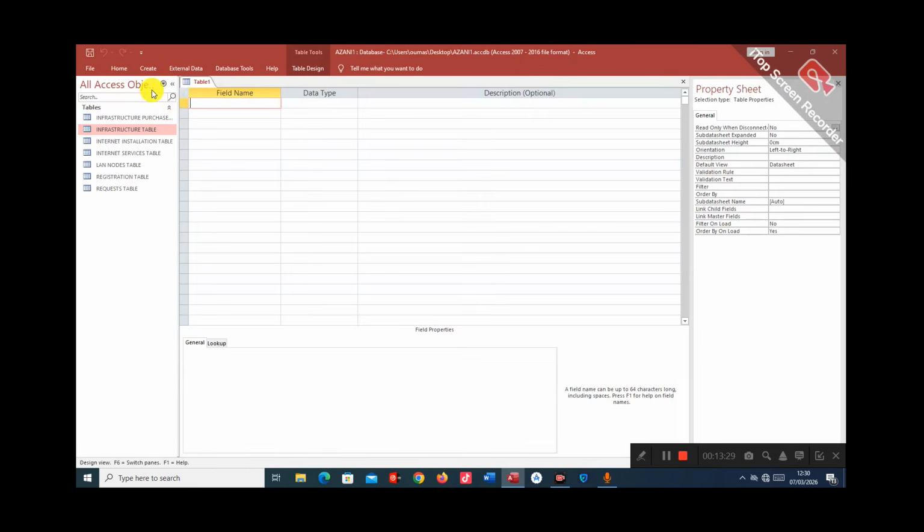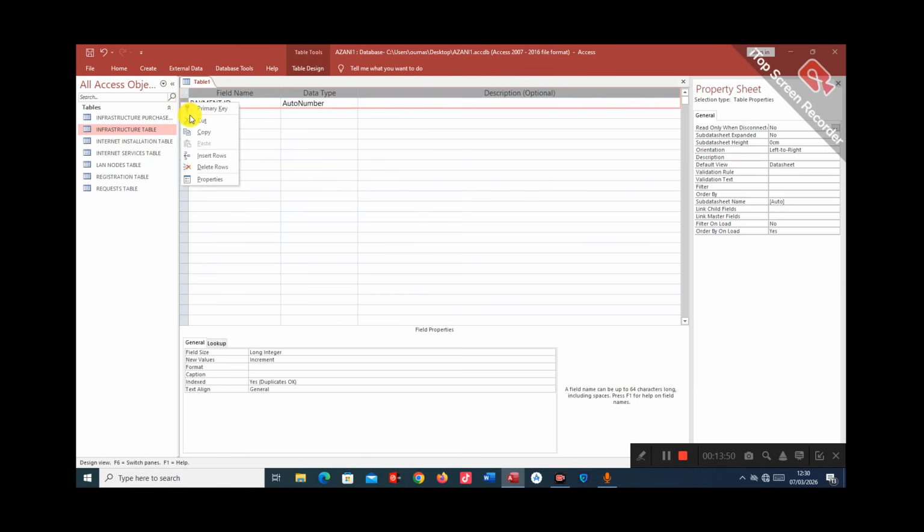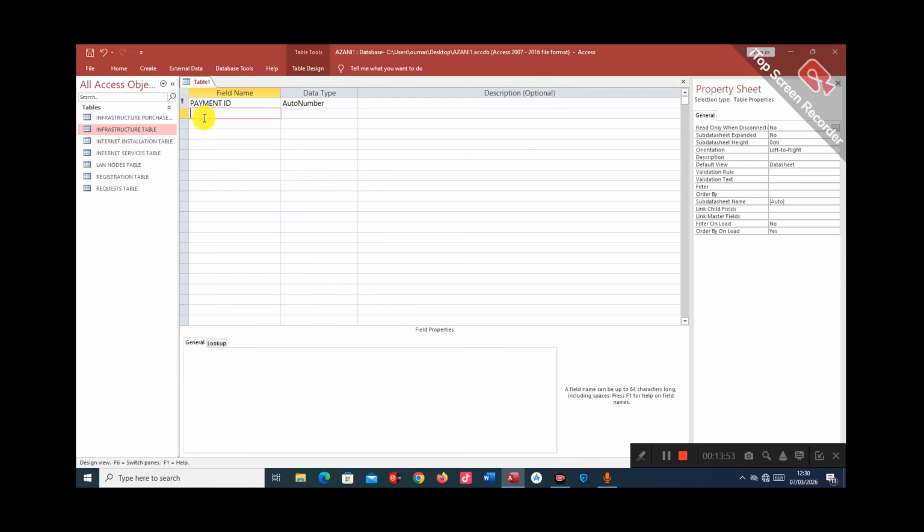From there, we will have the next table as the monthly payment table after you have installed. So the institutions are required to pay a monthly fee. So we will create another table called monthly payment table. Under monthly payment table, the first thing we'll have is payment ID, the data type auto number, that is our primary key.